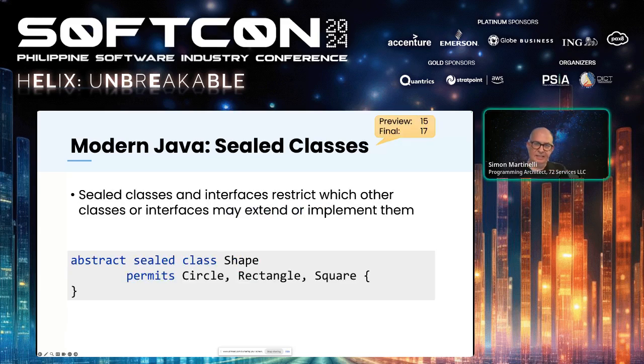Then another thing that's very handy, we will see that in the demo, is called sealed classes. Sealed classes is a way to restrict interfaces or classes from being extended or implemented. For example, here we have a sealed class Shape, and we define that only Circle, Rectangle, and Square are allowed to extend Shape at all. This not only has a benefit for the definition of the shape in that case, or the commands, we will see that in a minute, but it also has some implication, for example, based on the switch expression that can check if all the subclasses, for example, are used.